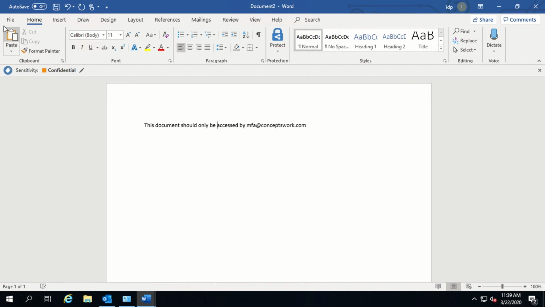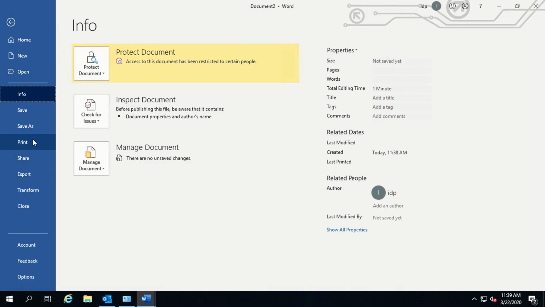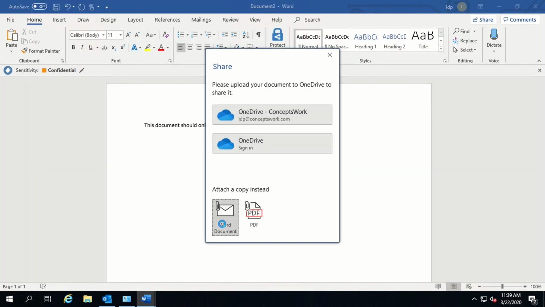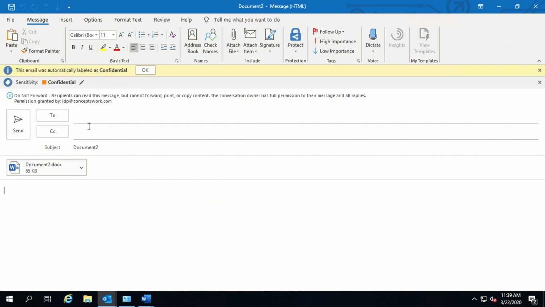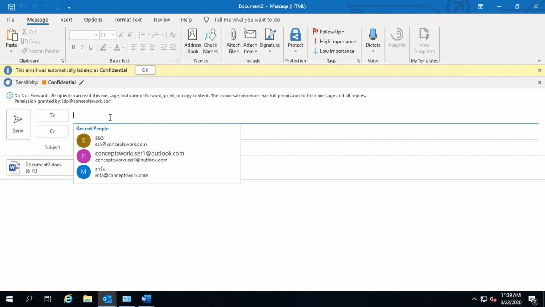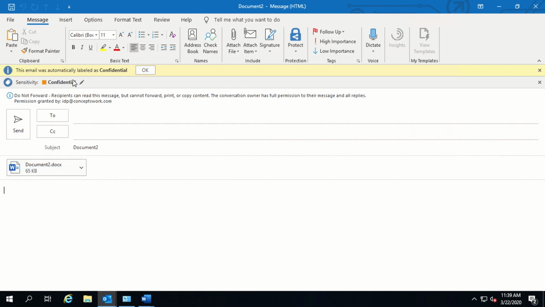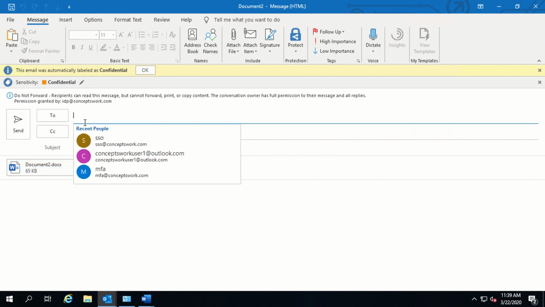And I'm going to send this document to the same user. Now there are two features which you will get to see. As you can see, the first one is the email to which this document was attached. It was also automatically labeled as confidential.